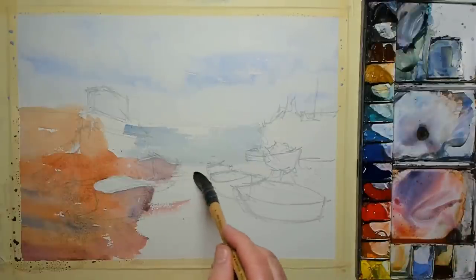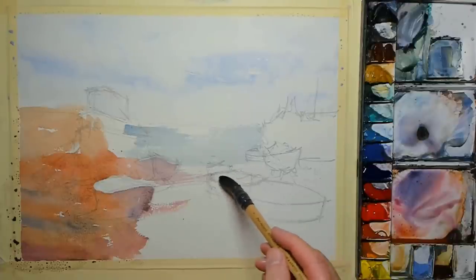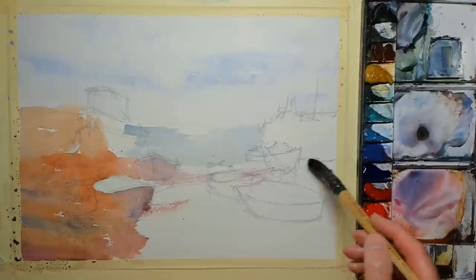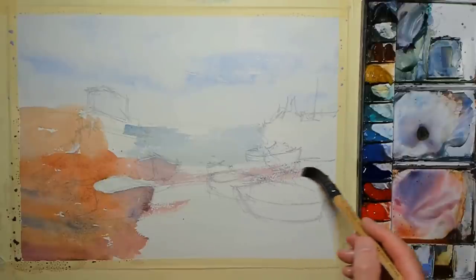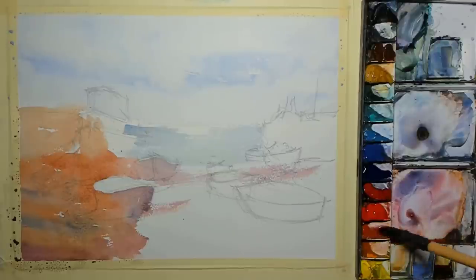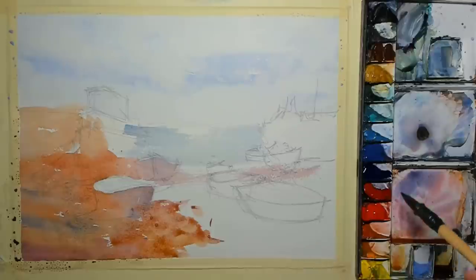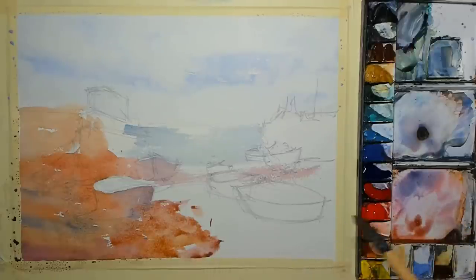Pick up a bit more water. My water container is over to the right. Pick up a bit more water. So we've gone a bit lighter still over to the right-hand side. All quite light down near the water line, the water's edge. And then as we come towards me, go warmer and thicker towards the foreground, towards me.